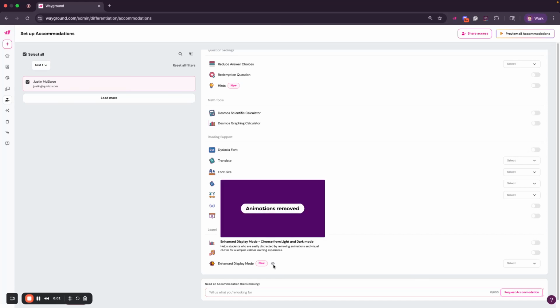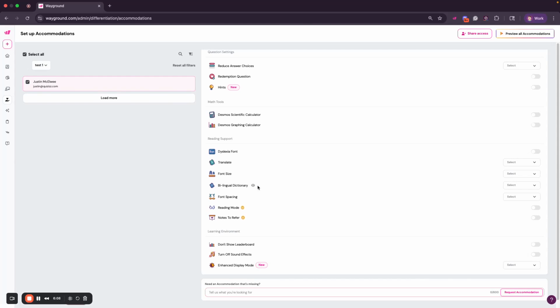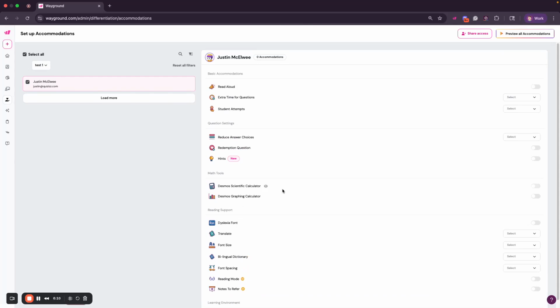So again, that is all there for any assessment you build out, any lesson you build out, all those things can be turned on. And the other great thing is, once you set it once, it's locked in and it will go forward for any future assessment and lesson that you push out. You do not need to worry about being out of compliance or making sure an accommodation was met and you can't remember if it was. All that is taken care of with a few clicks. You can also assign multiple accommodations to multiple students at once to make life a little bit easier. But again, you set it once, you're ready to go. It really can't be any simpler than that.